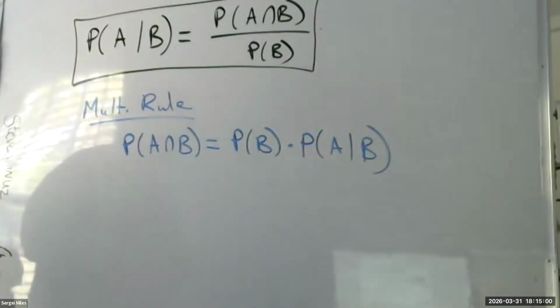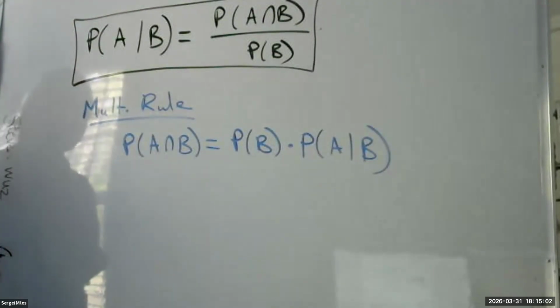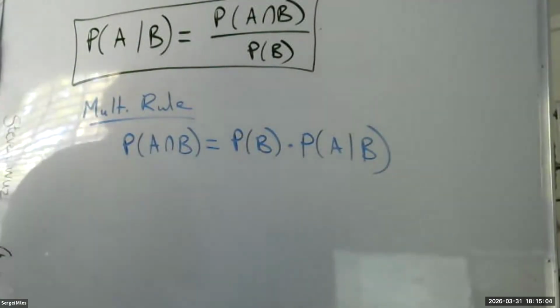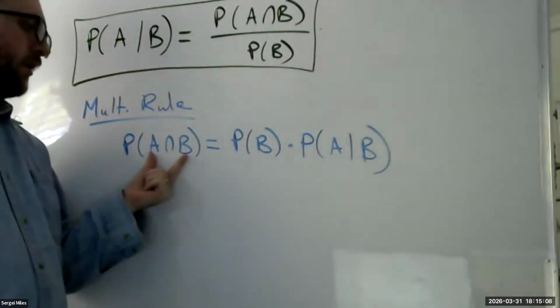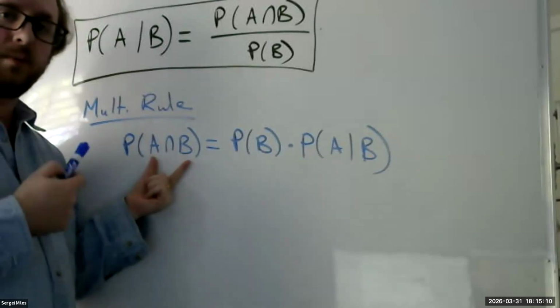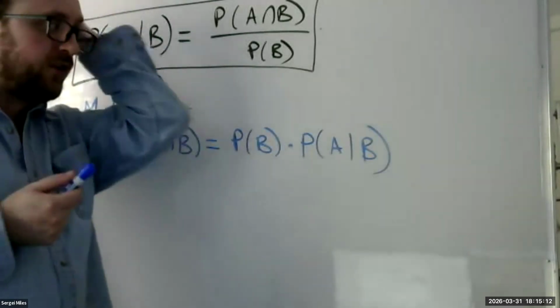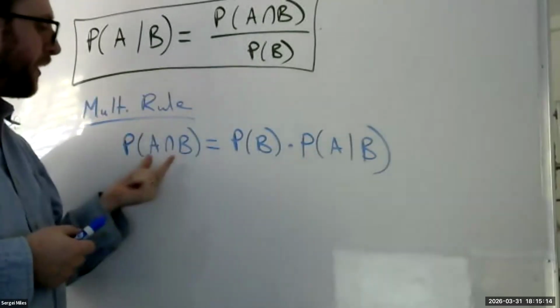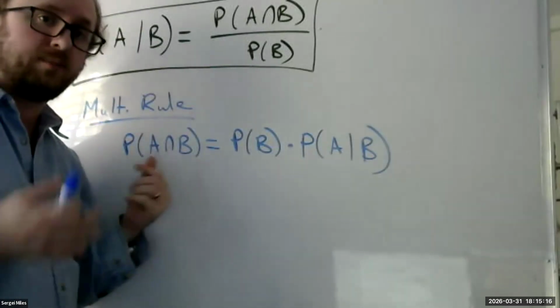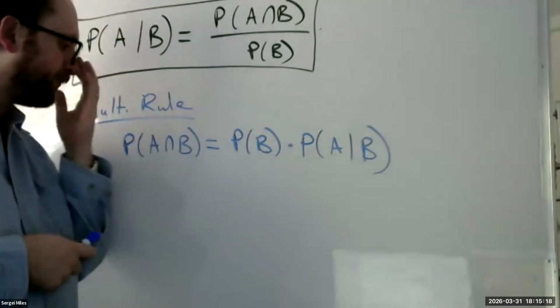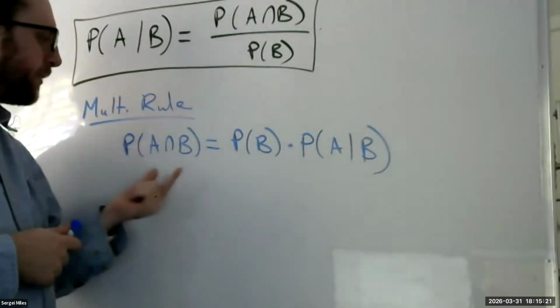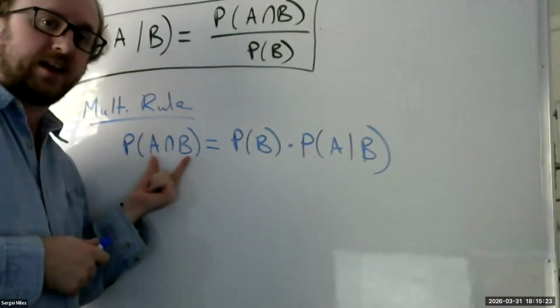All right. But interpretively, what does this mean? Why would we care about this kind of rule? What is it doing for us? Well, on one hand, when we're trying to calculate the probability of an intersection, which in our last few examples might not be too bad to do by itself, maybe it's given to us in the information. But sometimes this isn't given. We might have to calculate it.